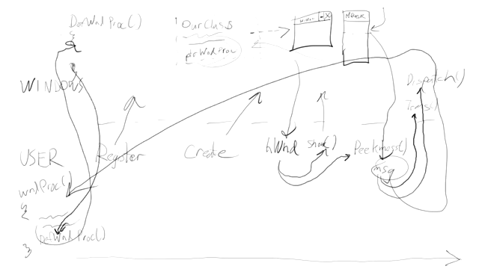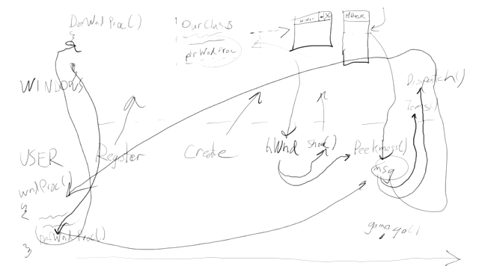Then it comes back here, and then we return to here, and we try to peek for another message and remove another message from the queue, dispatch it to our window procedure, then we call the default, and we come back. And if there's no messages left, then we call game.go.